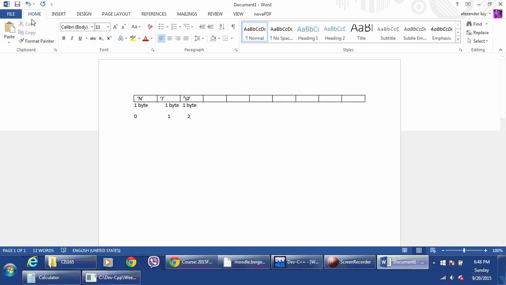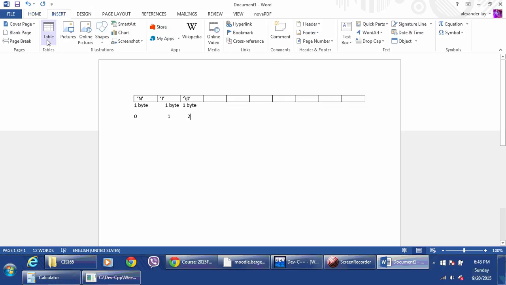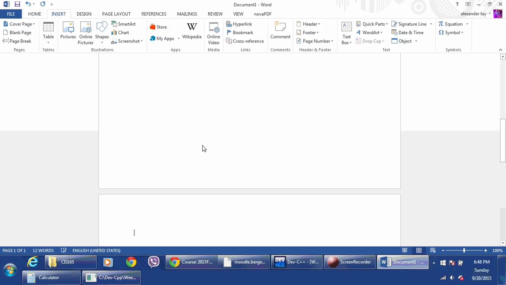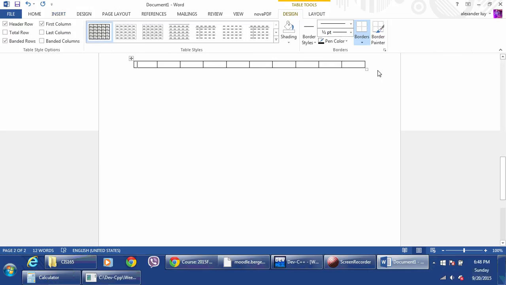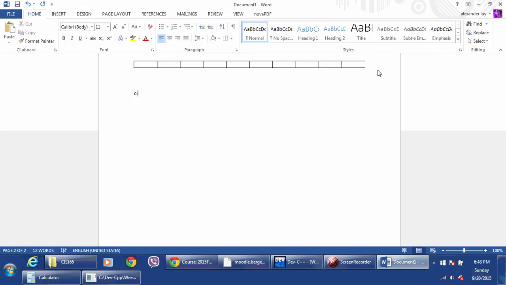So for example, let's look at something new here, and I'm going to put in a new page. Let's do insert blank page. Okay, let's go in here. I'm going to insert a table here. I'm just putting an arbitrary size, and we're going to call this the cin buffer.